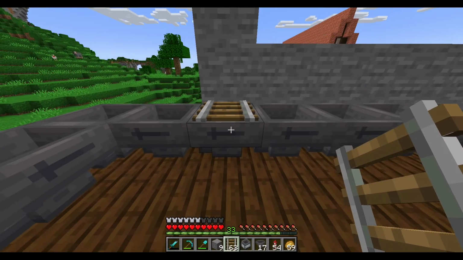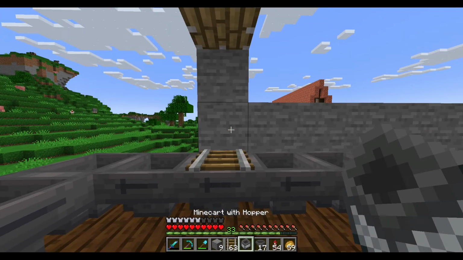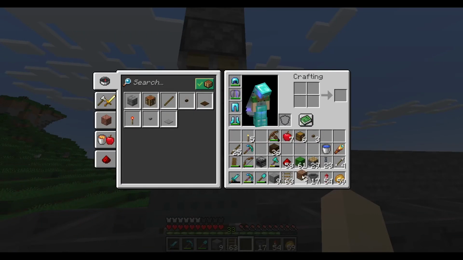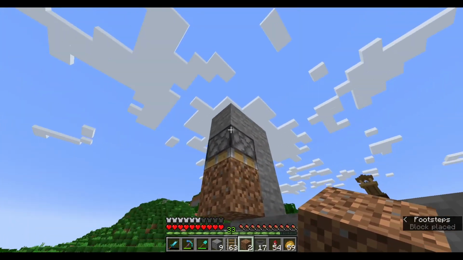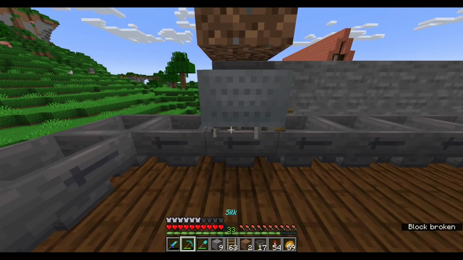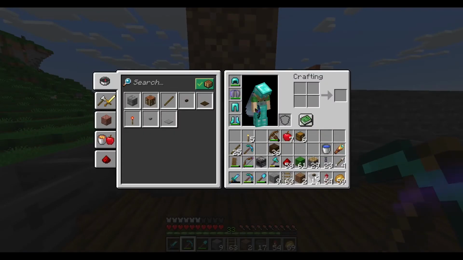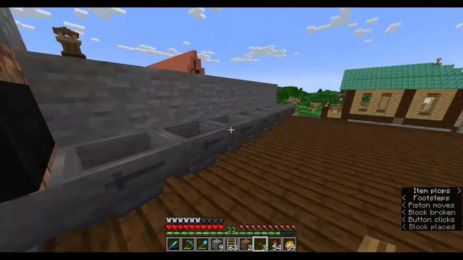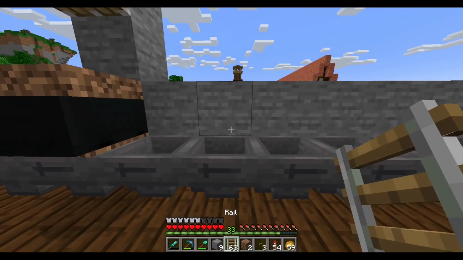So we want to do a rail on top of a hopper, then put a hopper minecart on top of that. Do I have dirt? Take a block of dirt, put it right there, and then have a piston facing downwards. But before we do that, we need to pull out that rail. So let me see, a button. Got one right there. Let's put a button up here and do that. And now we have it stuck inside there, which we're going to do on all these.